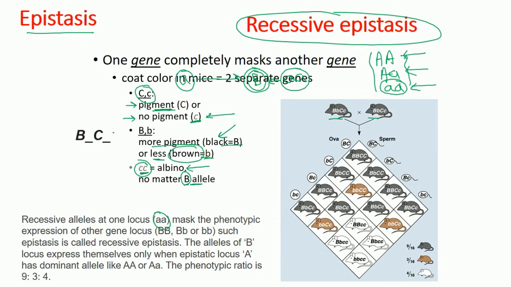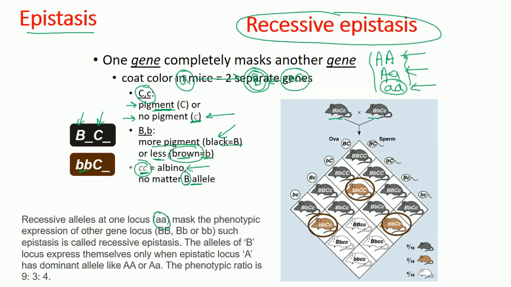Here we go. In all these cases we have different formats, actually four different situations. If we have capital B and capital C at each locus, both are dominant. Capital B means more pigment, capital C means add pigment, so the color will be black. The second scenario is small b with capital C. As capital C is present, that means presence of pigment, and small b goes for brown color, so it is going to give us a brown phenotype.